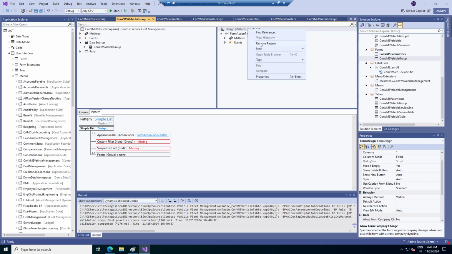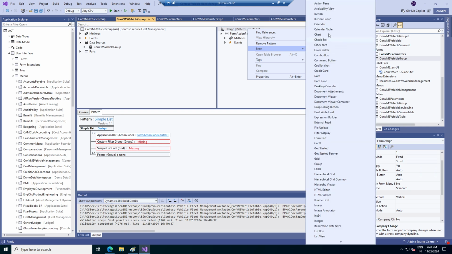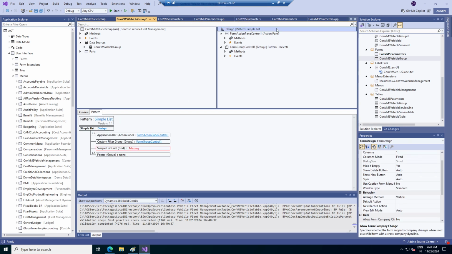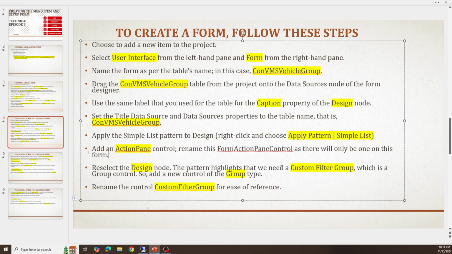You will go to the design node, click on the new button, and add a custom filter group. So this is the group we have added now. If you see the preview, it is still not available, but on the pattern level, if I go to the design level, one more thing is required. Reselect the design node; the pattern highlights that we need a custom filter group.